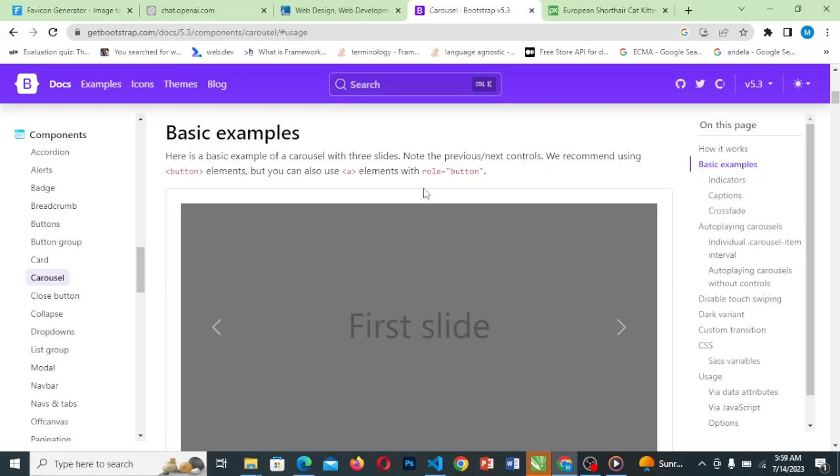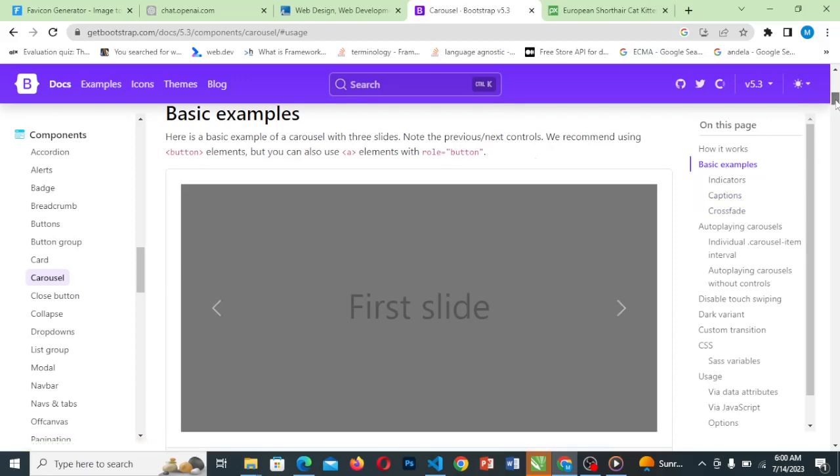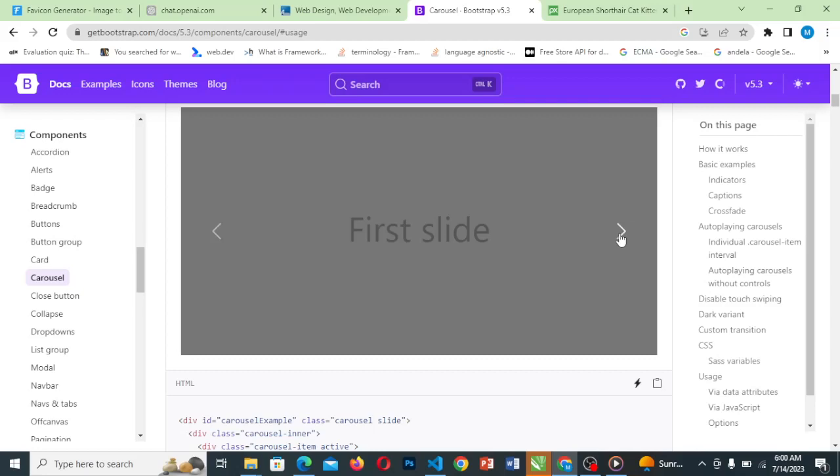We recommend using button elements, but you can also use an anchor tag, which is the A tag. So let us go. Can you see that it's moving automatically?